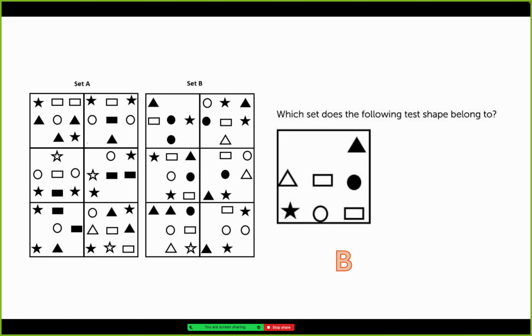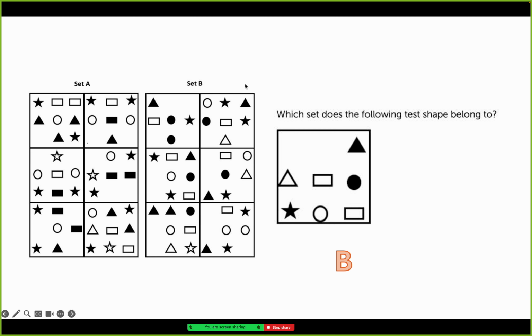Because I know that there has to be 2 black stars in each of the corners for A, and there's only 1 black star there. Okay. And there's a black triangle there, so I'd say B. Okay, so the basic thing is at least 2 corners should have a black star. At least one corner should have a black triangle. Okay, that is the only thing.